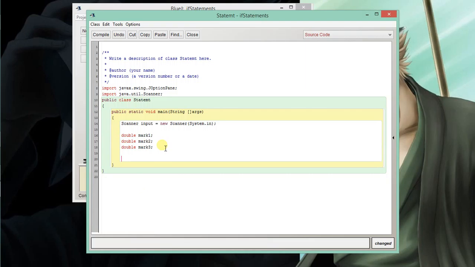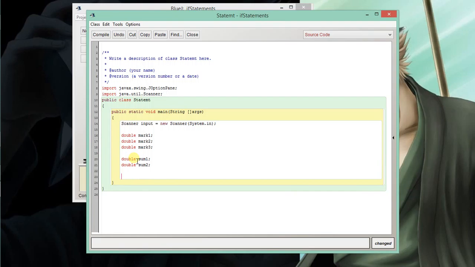So they're like, okay, fine, we want to know whether the student, out of the 2 tests that they entered, which one is a distinction, you see. So you want to differentiate if you add the 2 tests that you have there. So you're going to have a sum of this part and then the sum of this part. So I'm going to have a double, let's call it sum1, and then another double, let's call it sum2. There you go.